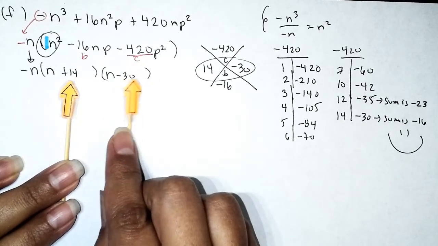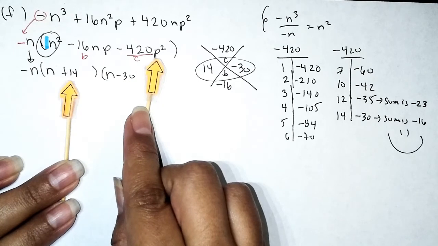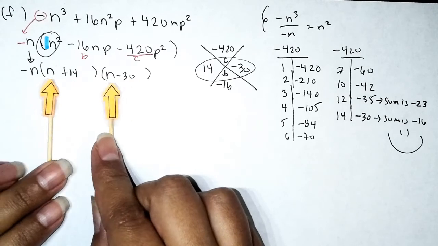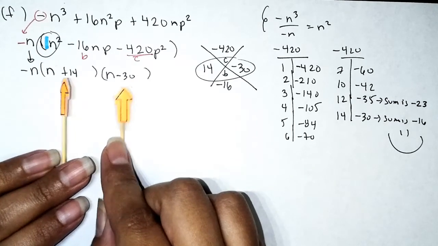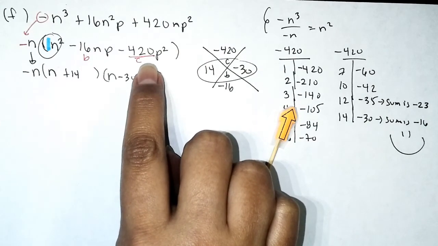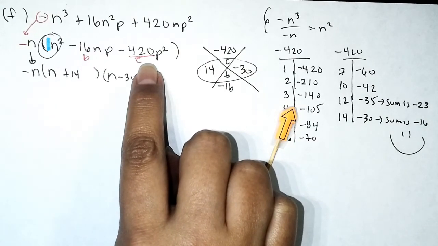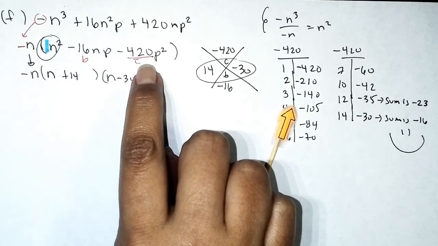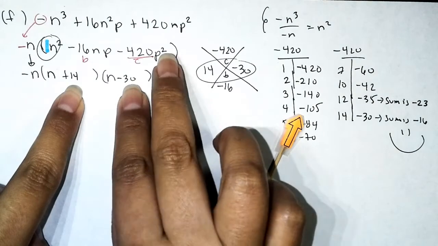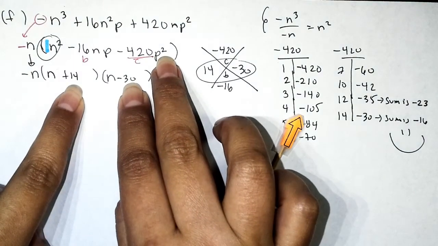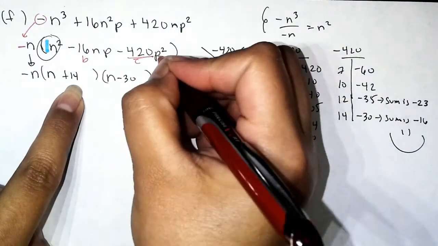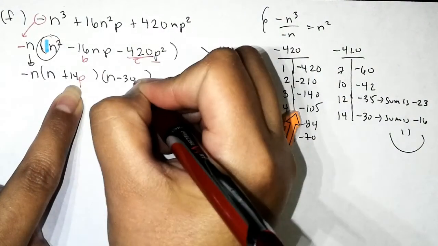So the question is, how are we going to get the p squared part? We're going to get it the same way we got the n squared part. Variable times itself. So we need to insert some p's. Where? Negative 420p squared is the last term in this trinomial. So how do we calculate the product of the last terms? We put our fingers. The product of the last term should give us negative 420p squared. We got negative 420. We need the p squared part. So let's go ahead and insert the p squared part. We're going to write p times p.